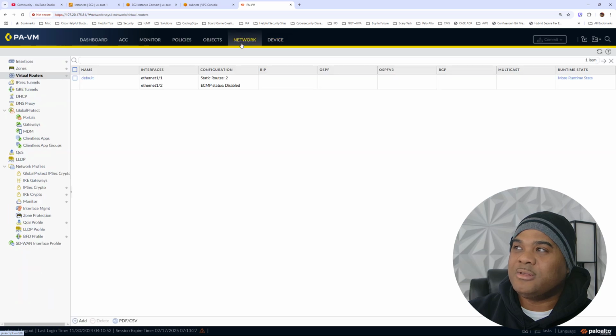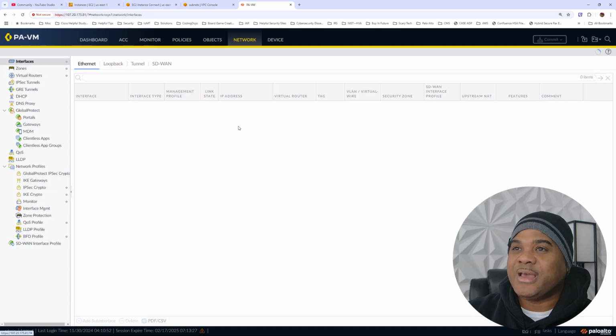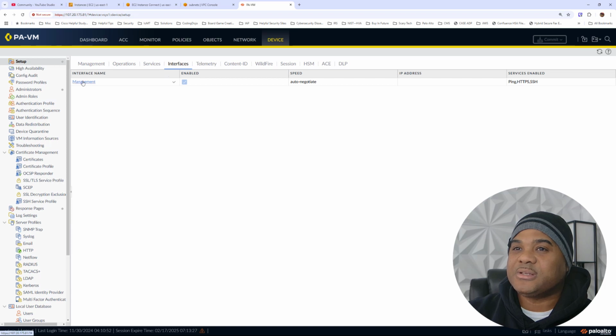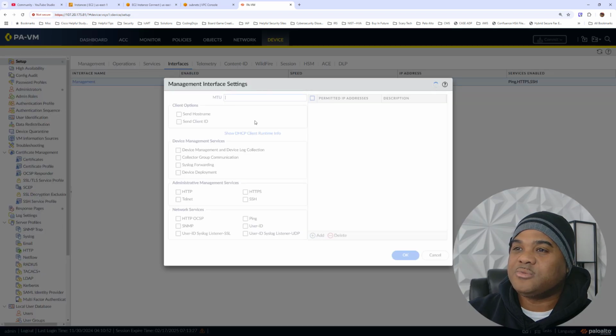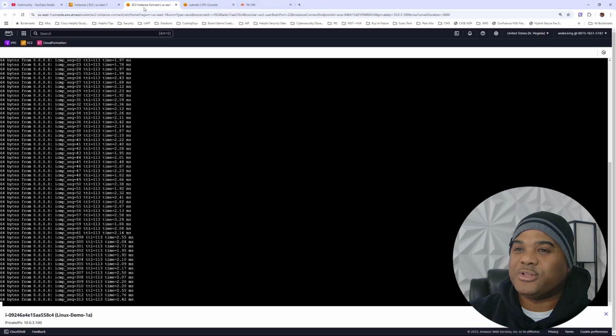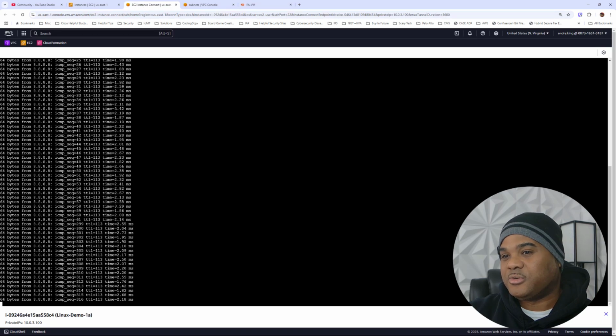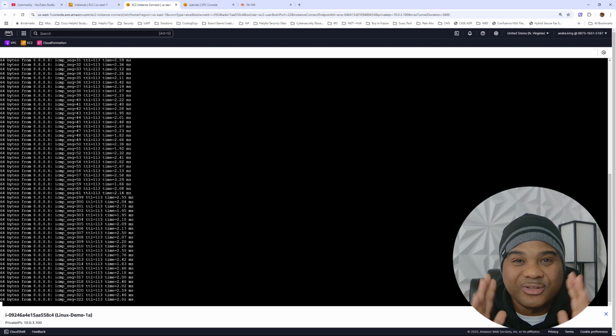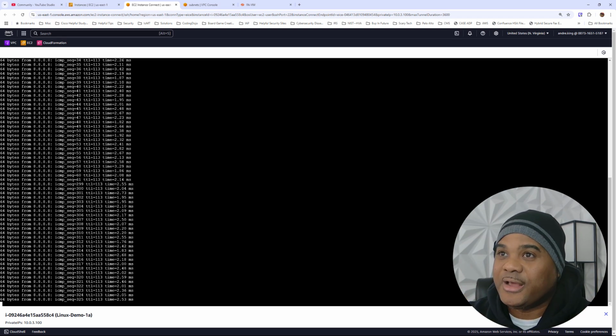But people wonder why, if I mess a route up, I can still be in a session. It's because the data plane is separate from the management plane. We don't see that traffic. But if we go to device, quickly go to setup, and this profile for the management, this is why we can always still access this device, because our management session, if we were SSH'd in, is coming across here. So if we go back here quickly, these pings have started. The commit, of course, took place there. So in a nutshell, a long explanation verbally, and then kind of in here to demonstrate how that's working.